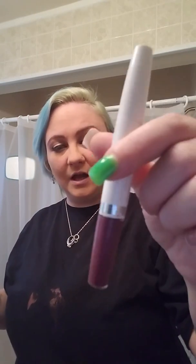No. I'm going to do a darker lipstick today since our eyeshadow is so light. The stuff is really dark. I enjoy this stuff a lot, though.